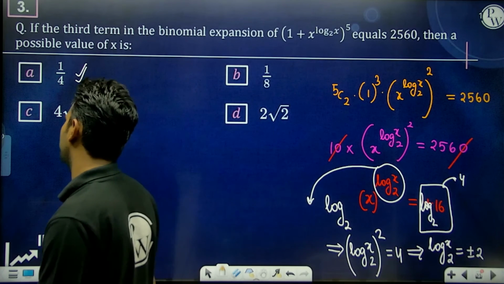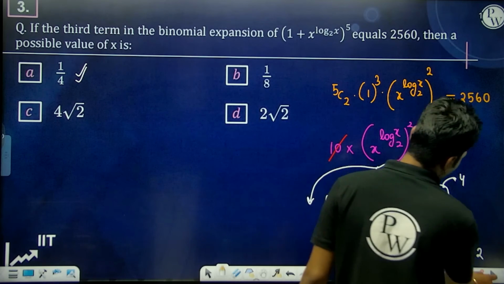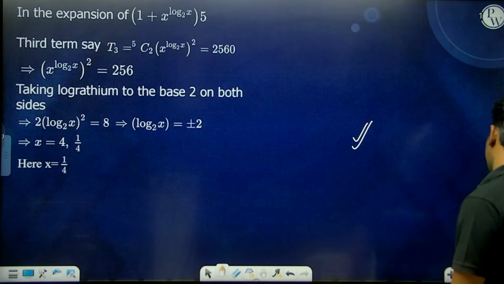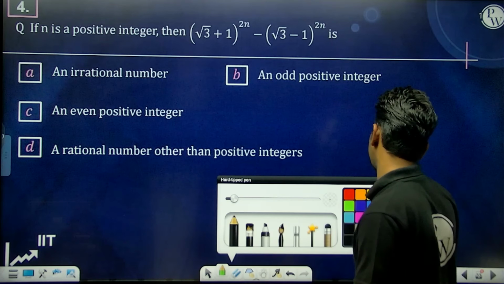Yes, everyone, have a look at this. This is also a recent year JEE problem. I hope you guys are fine with this. So here is the solution I have attached for you guys. You can see it for your reference. Now understand, this is also a recent year JEE Mains problem.